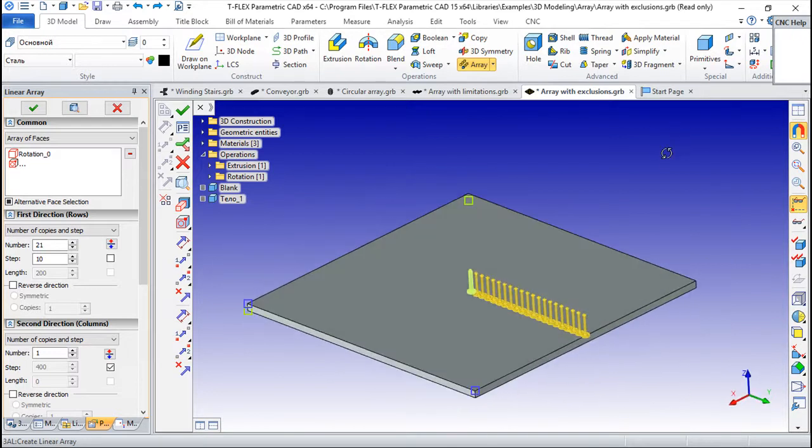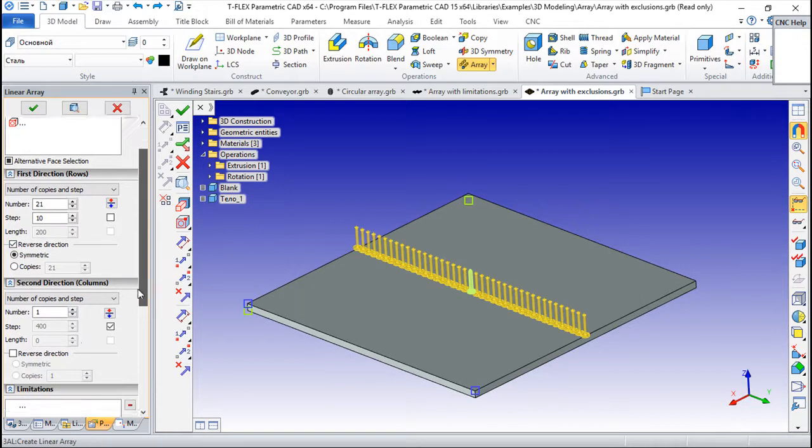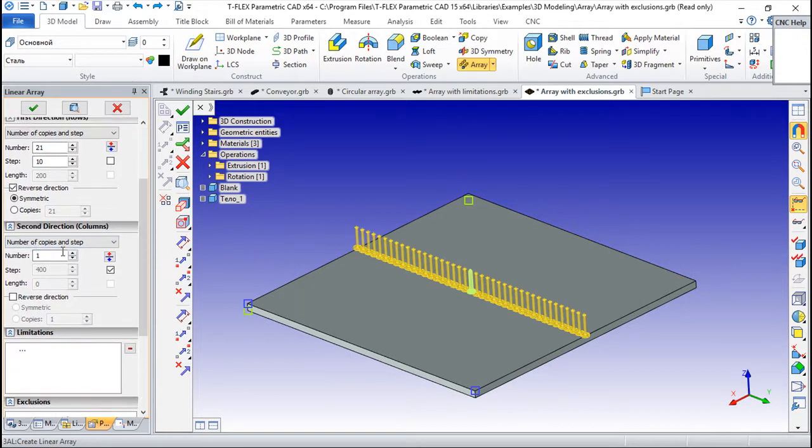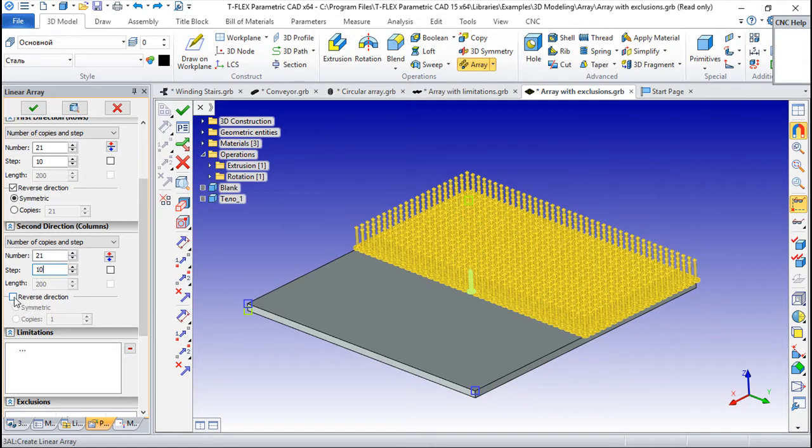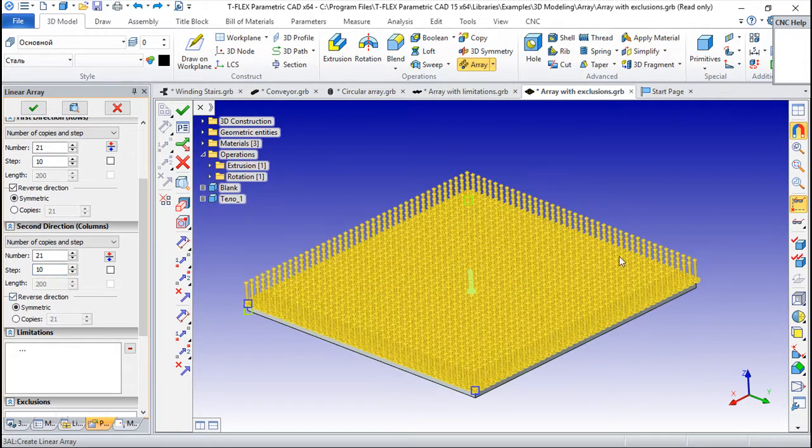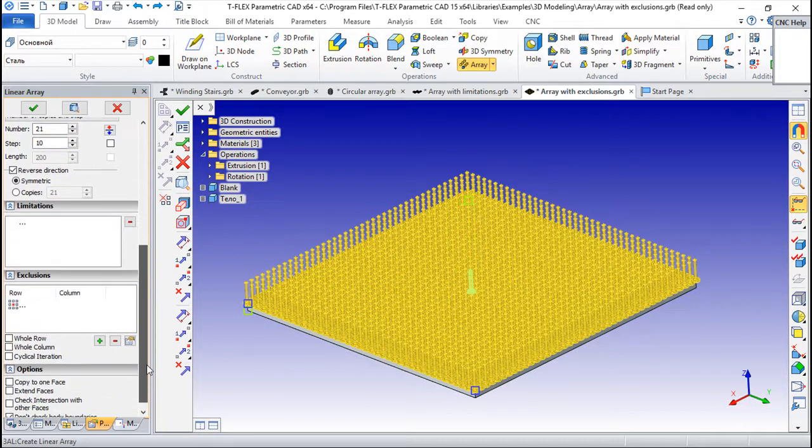So now I will say reverse and symmetric, okay. And on the second direction I will give the same data. And also 10 and reverse, and I have this full pattern with a couple of data.